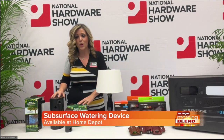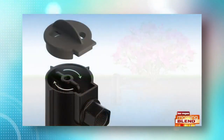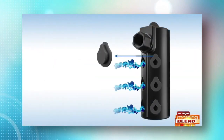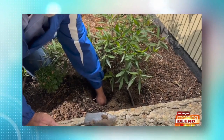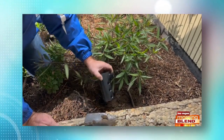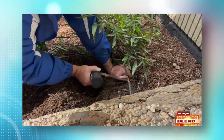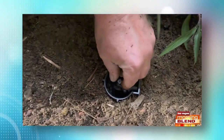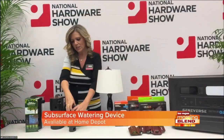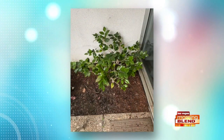I fell in love with the Root Quencher because think about the way you water things with a sprinkler — does it actually get down to the root of your plants? A lot of times the sprinkler heads break or water is wasted. With the Root Quencher, you just dig a hole. This is the junior model, two inches, for smaller plants like rose bushes. You put it right in there and cut a tee into your existing sprinkler line and attach it. There's an adjustable valve at the top so you can control the water flow. You can also add fertilizer through it. Your plants are healthier, and you're saving money and natural resources. Root Quencher is available at Home Depot.